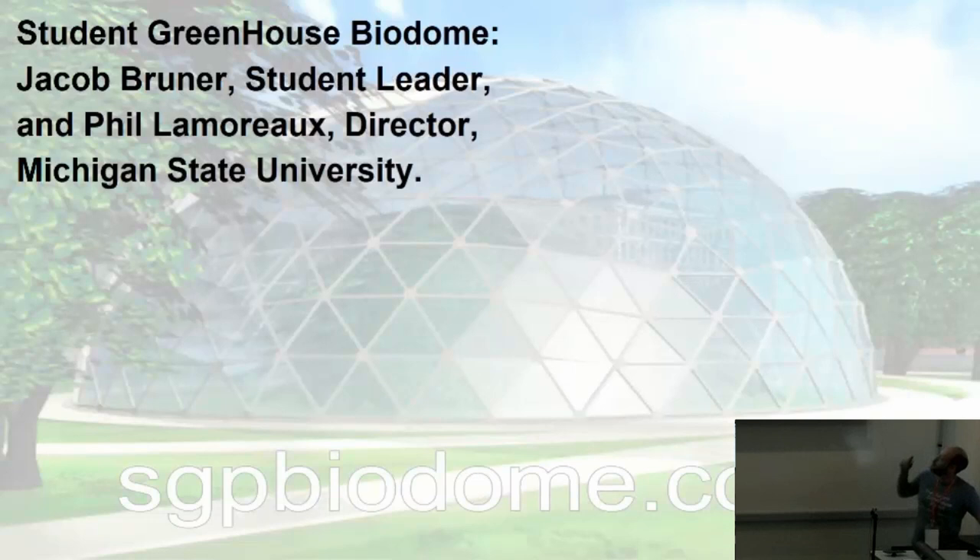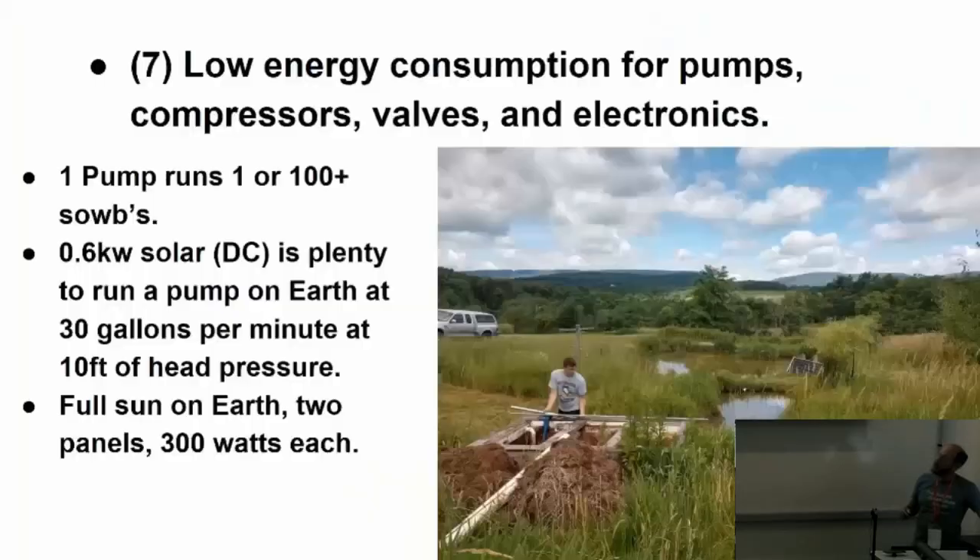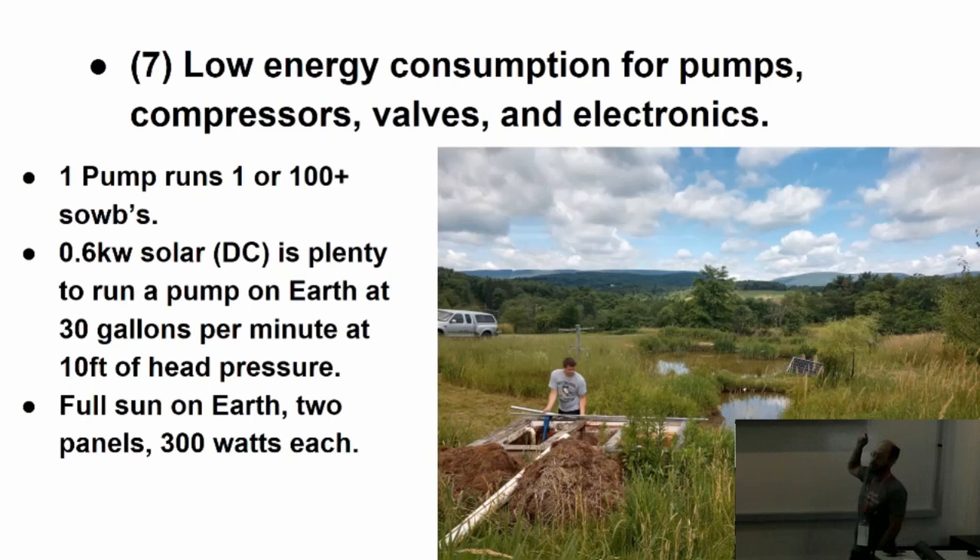The Student Greenhouse Project — we're going to be part of the water recycling system, doing essentially just hand-washing water. We got the box in there and they'll build it in a couple of years — 75 feet tall, 150 wide. Six-foot-eight Nick — low energy costs: that's one solar panel running that box at 17 gallons per minute at 10 feet of head pressure, but it had to be full sunlight. One more $250 panel would get it running pretty much all year and probably charge a DC battery to keep it running into the night.